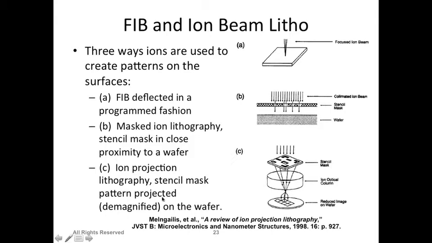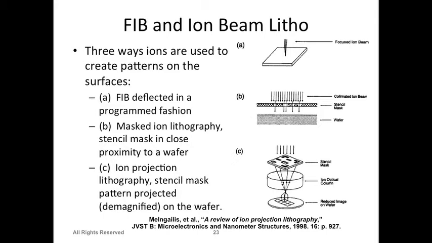The first way is just to use the focused ion beam and write it on the surface. This is the more typical, more conventional way of doing ion beam lithography. Okay, you have a focused ion beam and write it on the surface. Then there's also a way, you can look more into this paper, but basically you can design a mask where you have a stencil where ions will be blocked in certain areas and certain areas will be made transparent. Then it becomes similar to what we do in regular photolithography, right? So in this case, this mask will be opaque in certain areas. Right now, I don't remember off the top of my head what materials they use for this purpose, but this is one way that you can improve the throughput.